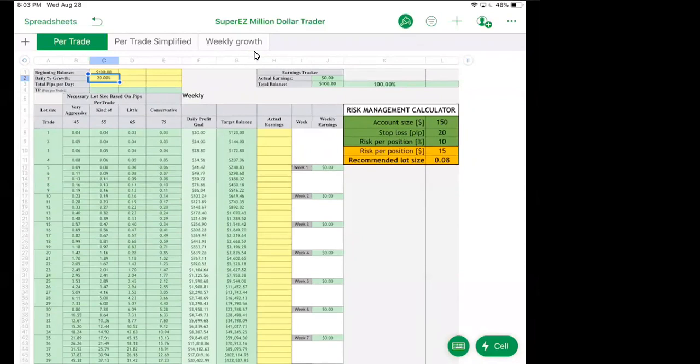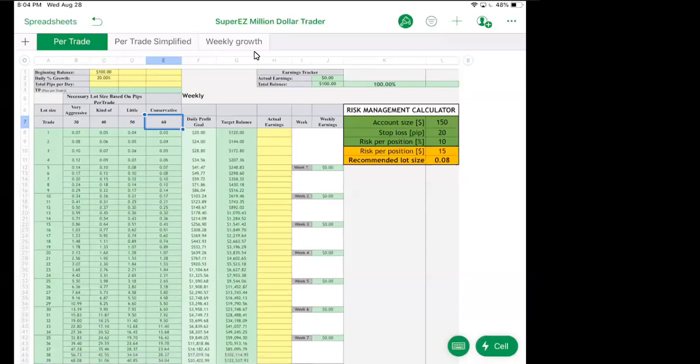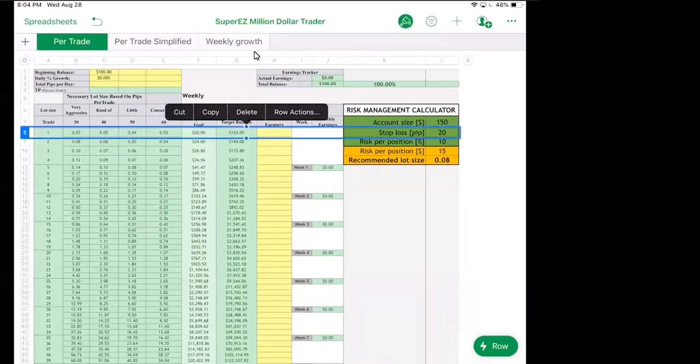You'll notice that since Pat, Elvis, and I, all three of us are going to be giving signals, I wanted you guys to have kind of a basic foundation in which you can decide how many pips you're going for. So this column right here where it says trades, this is how many pips that you're going for. So if we send out a trade and the take profit is 30 pips or 40 or 50 or 60, for example, this is the lot size you're going to be using, okay, for that trade. But it's very important to stay in this column. So stay in whatever column actually matches your current balance.